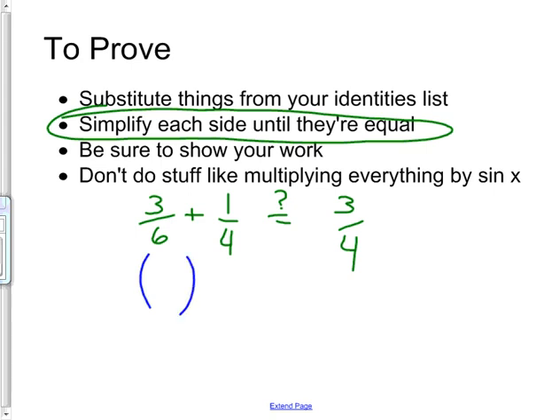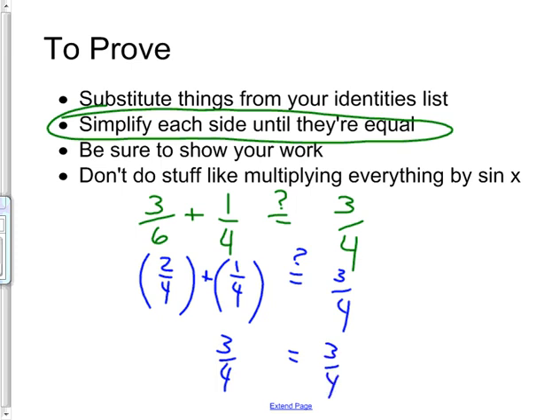Well, with 3/6, you'd probably want to substitute in. Okay, we could make it 1/2 or we could make it 2/4. I like the 2/4 idea because then I've got the same units as this one. All right, and next, 2/4 plus 1/4 would make 3/4, and then just 3/4 on this side equals 3/4. If you can ever get that to happen, you can remove the equal sign. You have proved it.